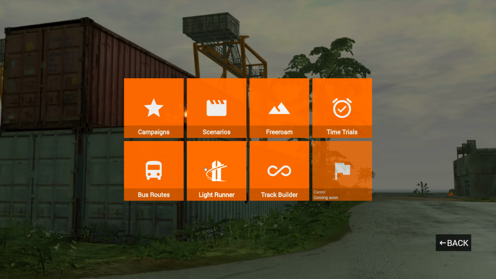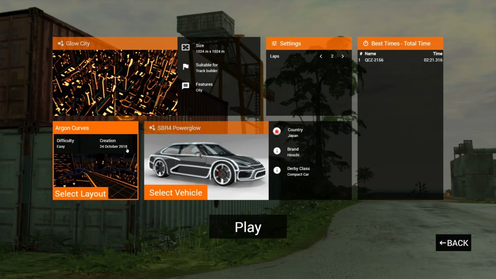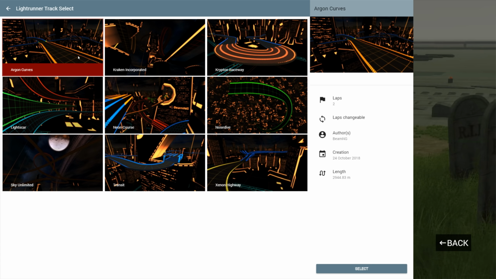This is WhyBeAre with BeamNG Drive, and today we're going to be taking a look at Light Runner Mode, which is a new mode that was added in the version 0.14 update. For this mode, there is only one location you can choose, but there are 9 different tracks. So we're going to be starting off with the first track, which is called Argon Curves.